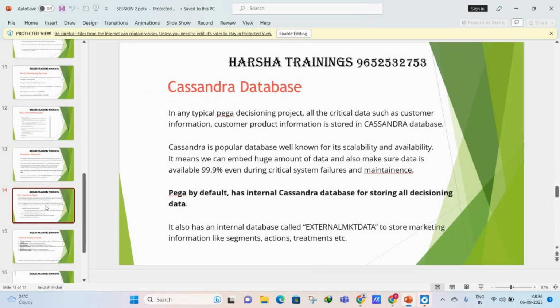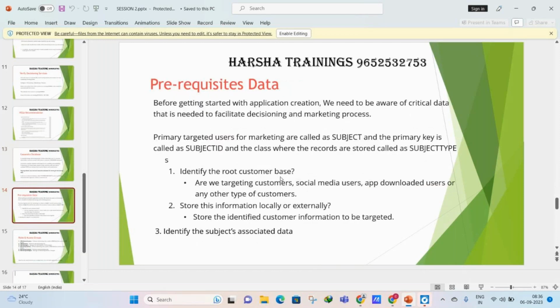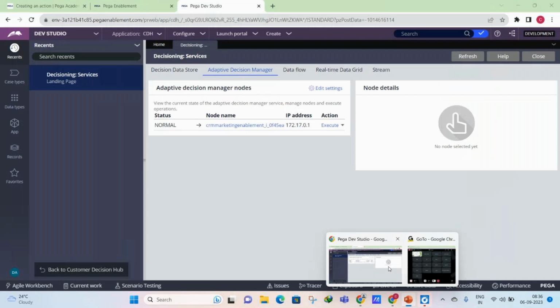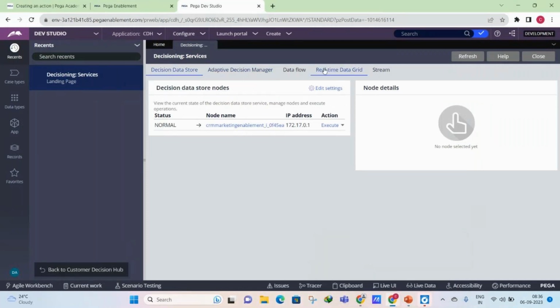Now coming to the next thing that we have, which is context dictionary. Whatever we are seeing today is part of environment setup or application setup. That means before you actually create an application, what you need to do, that's what we are seeing today. As part of that, first step is you need to enable all these services and verify whether the services are running properly or not. Second part is whether you want to use the Cassandra database or not.